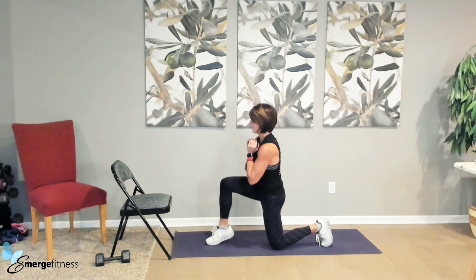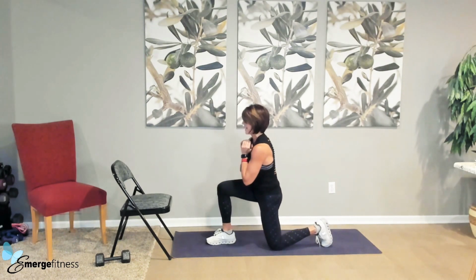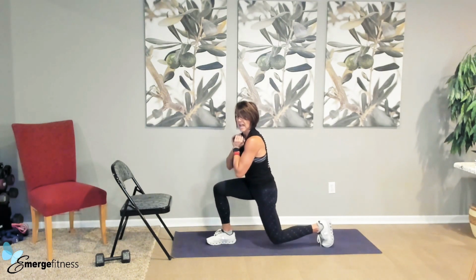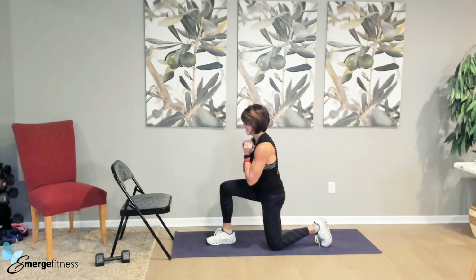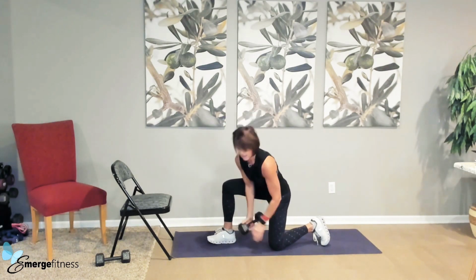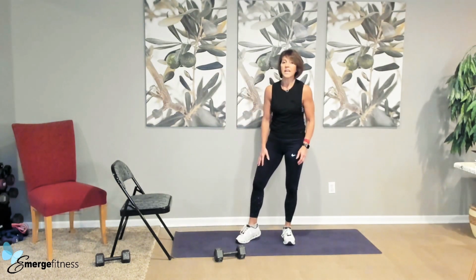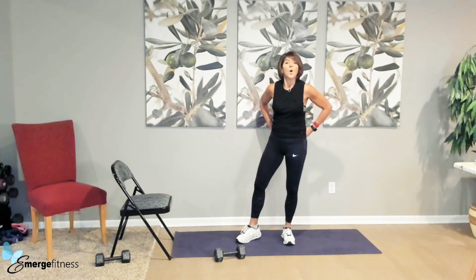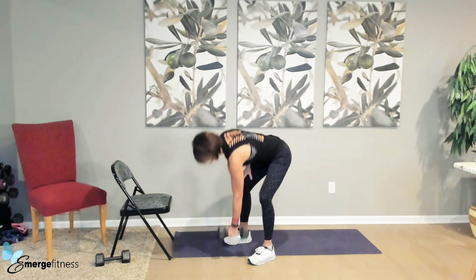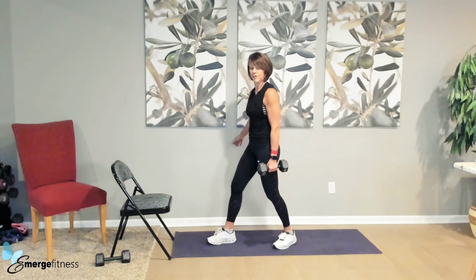Now when you're lifting up with that front leg, think about inner thighs, think about knee, right? Think about core strength, squeeze everything, down, and down. Holy moly. This leg is going to be the front leg. We're going to do a split lunge. So I'm going to hold the weight in this hand. My right leg is still front.